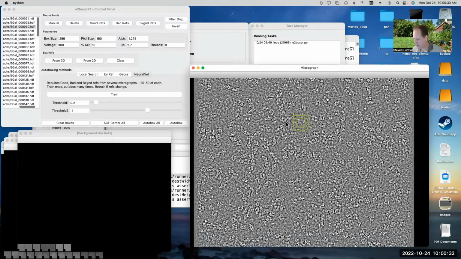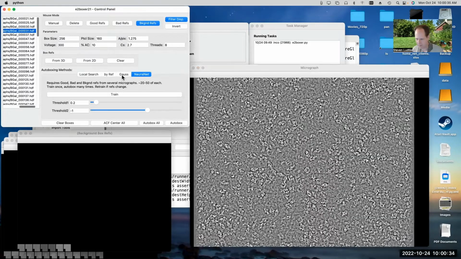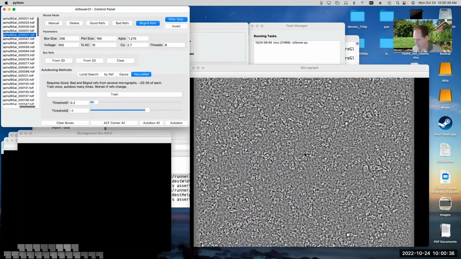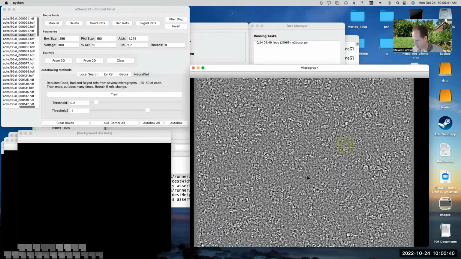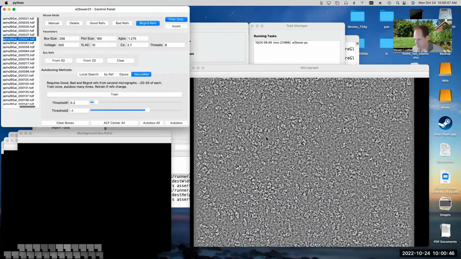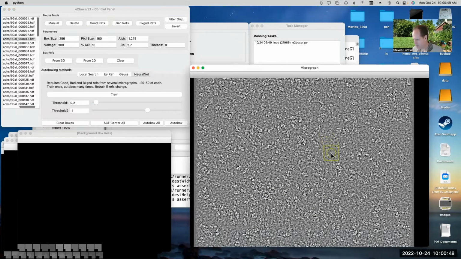If there's a frame where the particles are so dense you can't find any background, that's fine. It's not a big deal. We just want to give it some examples of what the background looks like. This process should take, on the order of, maybe 10 or 15 minutes to get the network trained.